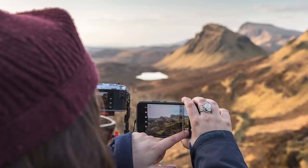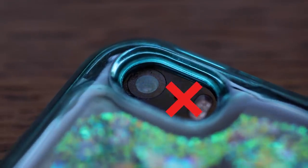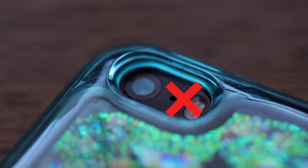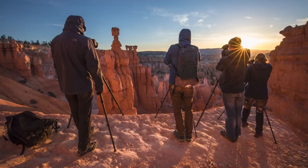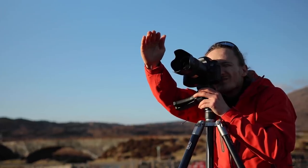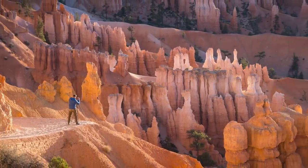It sounds obvious, but make sure your lens is clean. This is a common mistake when shooting on phones — how often do you check if the lens is free from grubby fingerprints or dust from your pocket? The smaller the lens, the bigger the problem dirt and grease will cause, so a phone will really suffer. A clean lens will produce sharper images and increase contrast for crisp, clear photos. If you're shooting with the sun in front of you but not in the frame, try placing a shadow from your hand over your lens as you take the shot to increase clarity and contrast.